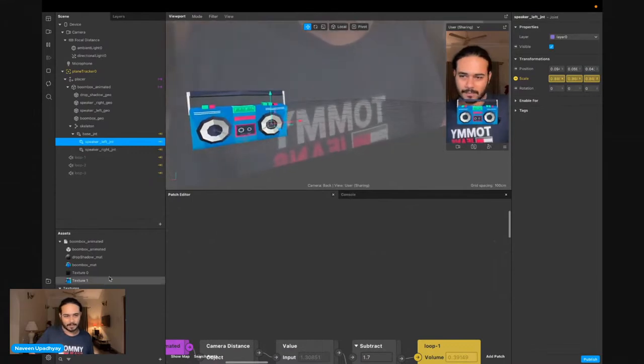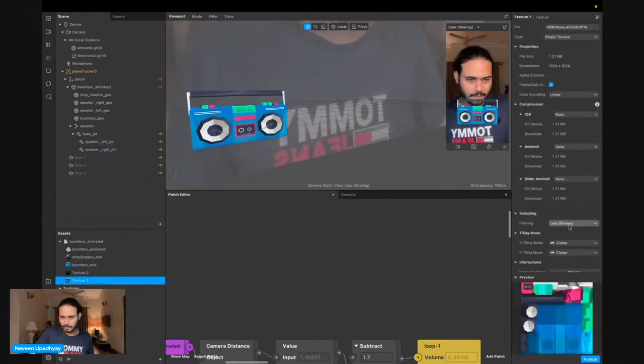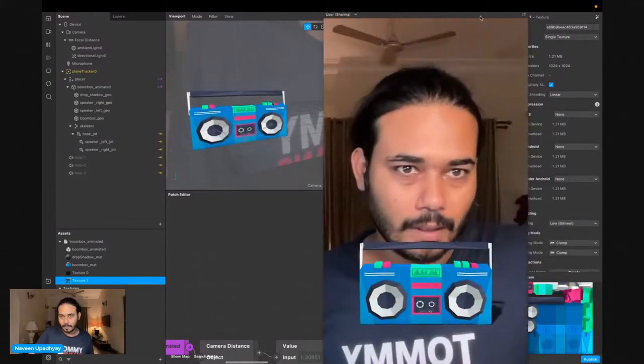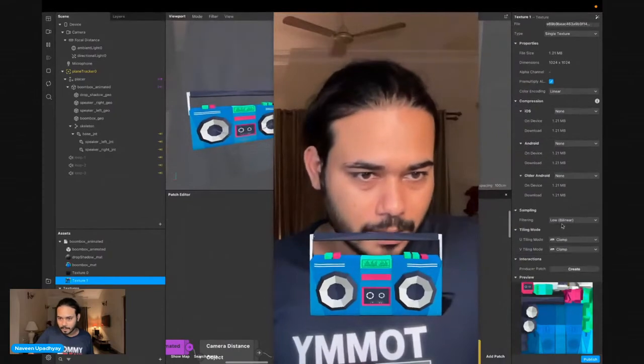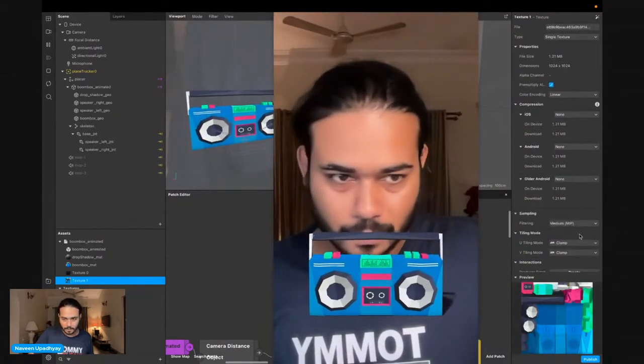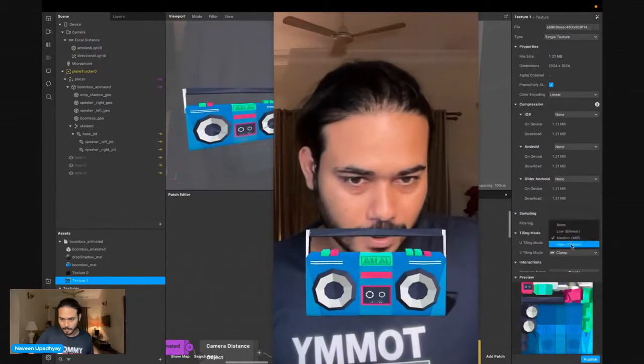This is probably something that can be fixed. Let's try, I'm just taking a long shot. This might be something related to the filtering. If you go to the MIP for the texture, or the filtering, to hide in here.